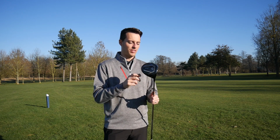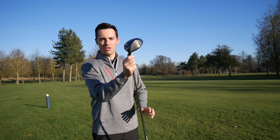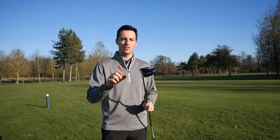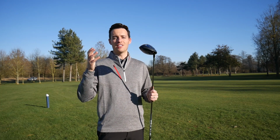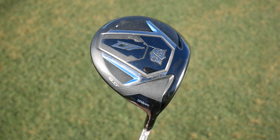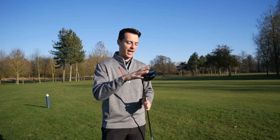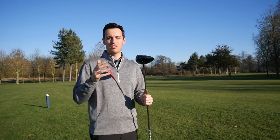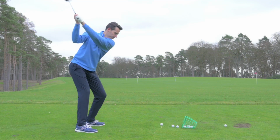And the other thing Wilson have done, you'll notice, is that this is not an adjustable driver. You can see it's got a fixed hosel here. There's a couple of reasons for that. Wilson found that actually the majority of golfers don't adjust their driver when they bought it. Obviously, if you've been custom fitted, there's no reason for you to adjust your driver. Secondly, it provides some weight savings, so it allows Wilson to put weight in more beneficial places within the head. And the third reason, sorry I forgot the third reason, was actually keeps the cost down. So £269 is very, very reasonable in the world of soaring driver prices.